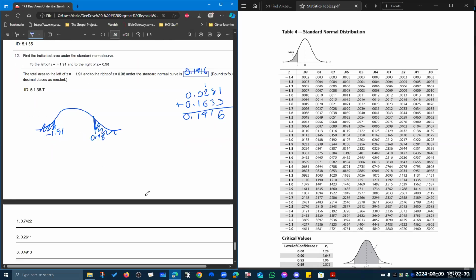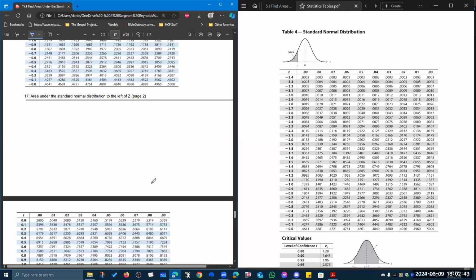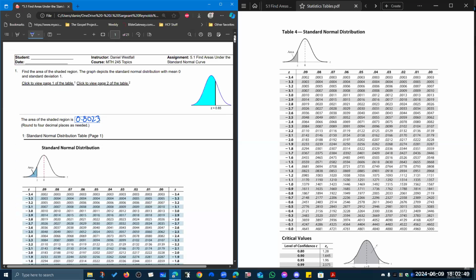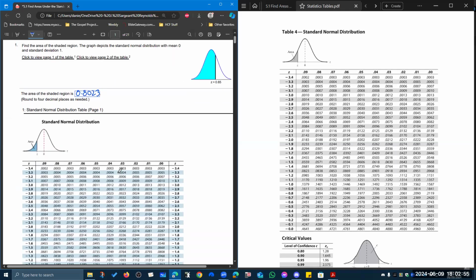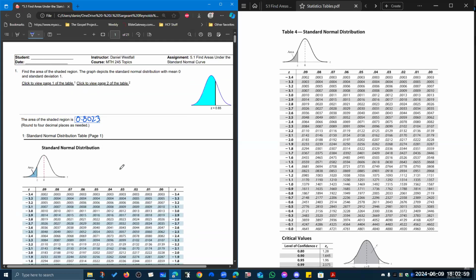All right. And that's it for this video. There are some ways to do this with technology with a calculator as well. I'll let your teacher show you that if your teacher wants you to do that. But this definitely was based off of the table method using table 4, since they gave us the tables every time. If we get some technology problems later in our applications, I'll be more than happy to show you how to do that with the calculator.